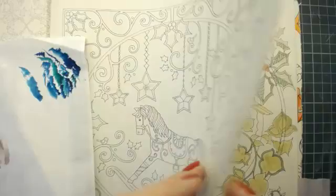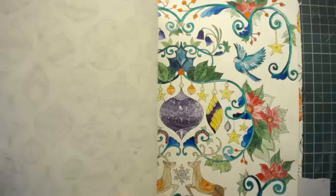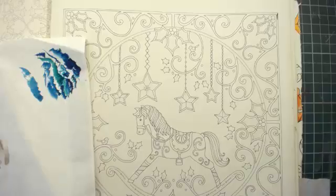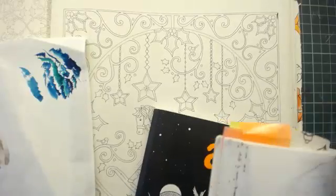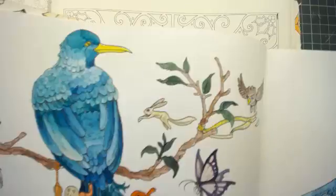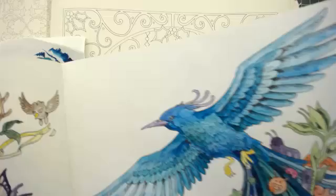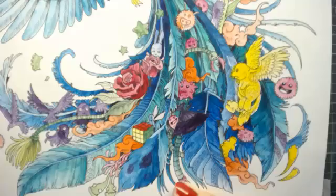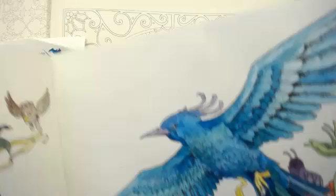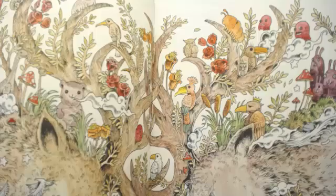I've been playing about with the phthalo colours, and I do like these really vivid colours. They remind me of this page that I did with the almost neat phthalo colours, and I originally used them in the Imagimorphia, and I love these colours so much that I thought the Johanna Basford Christmas colour book would look fantastic with these gorgeous teals and greens and very vibrant colours, which is completely different to how I normally work in my Imagimorphia. So you can actually use different things for different ways.